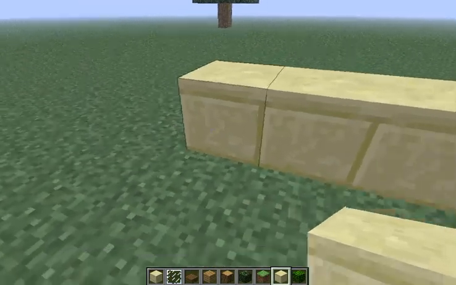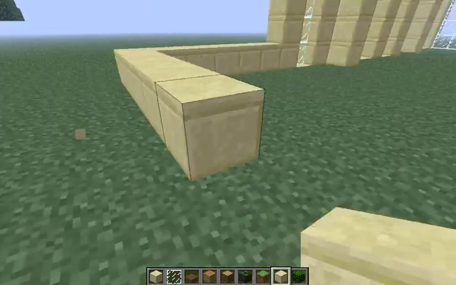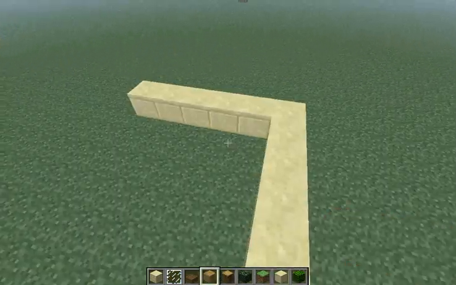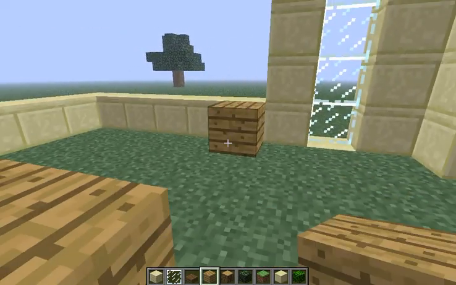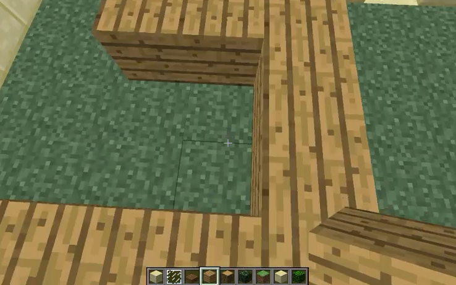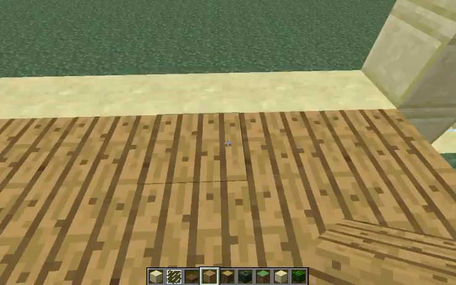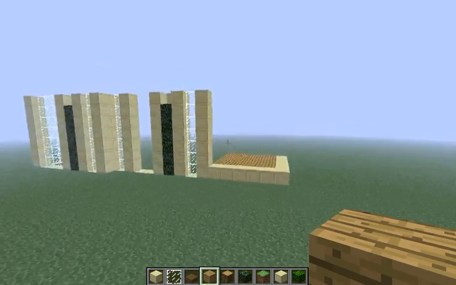2, 3, 4, 5, 6. Oh, god damn it. This is 6. Okay. I'm going to fill it up with wood. I like this. That is sexiness at its finest.